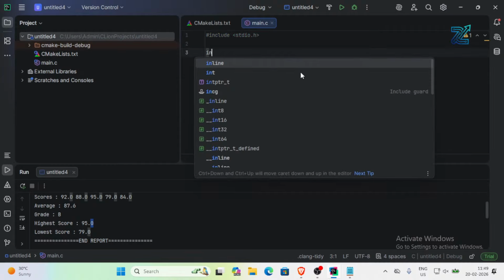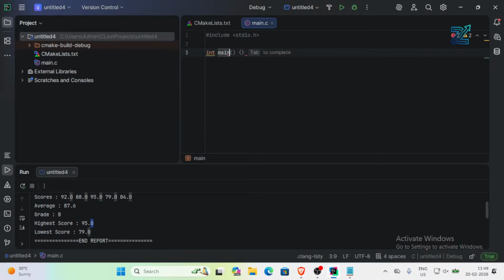After the header file, the main function, and return 0. So this is the basic structure of C. Now we will see some problems.